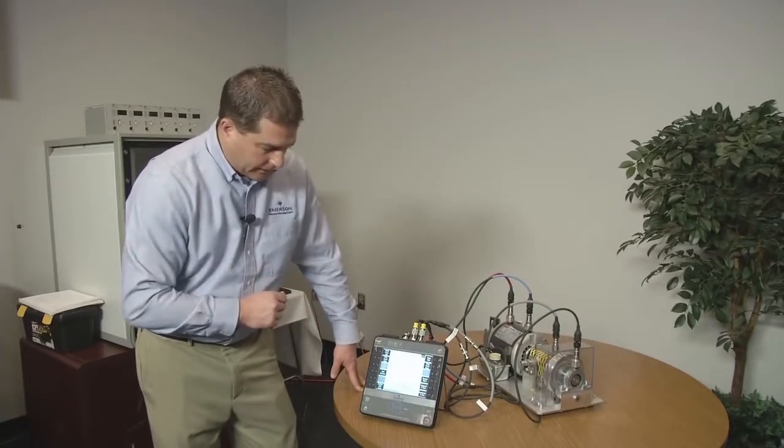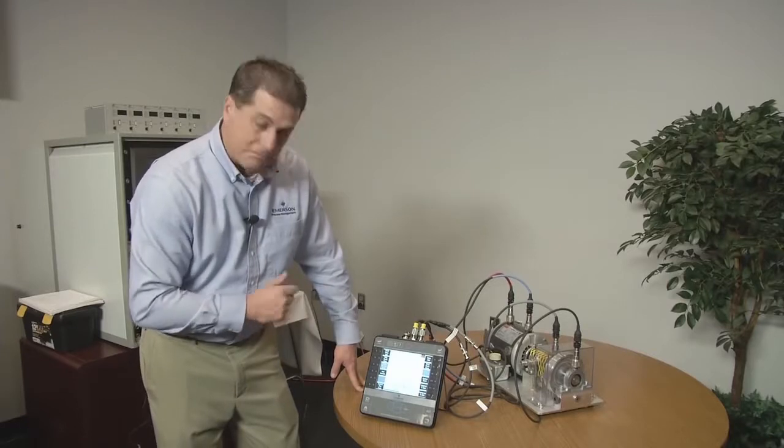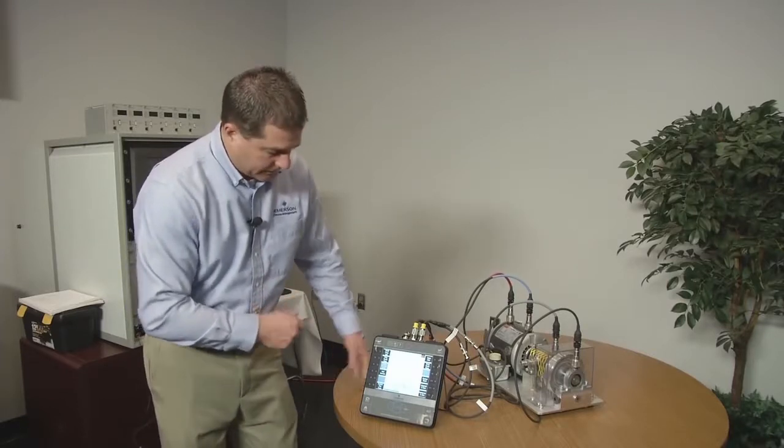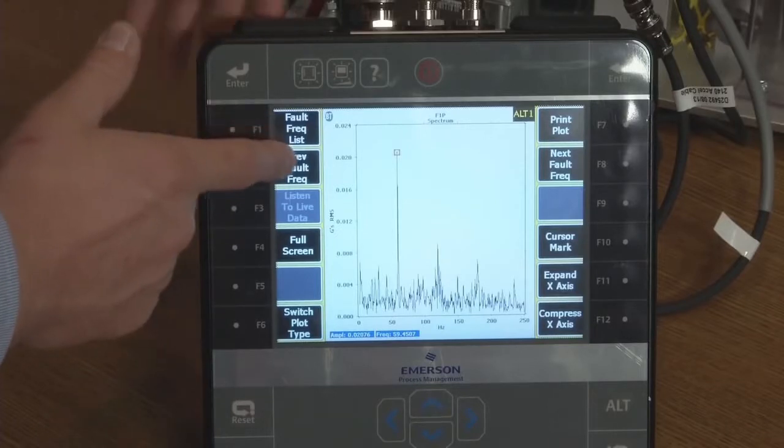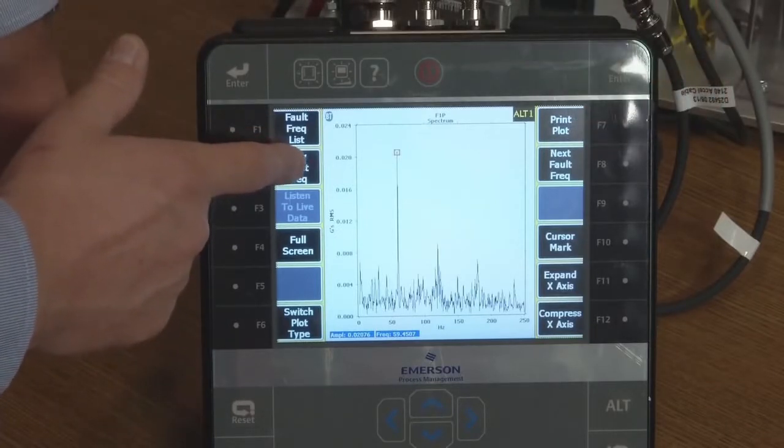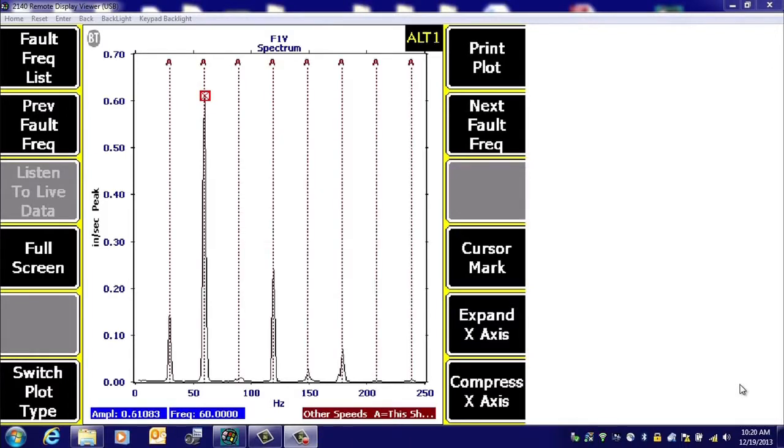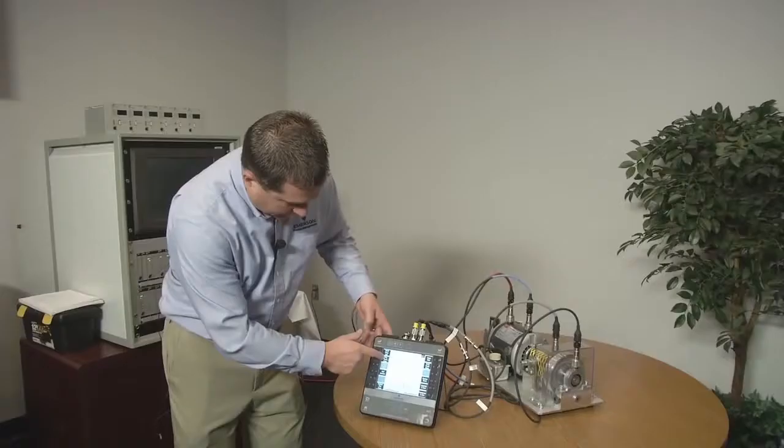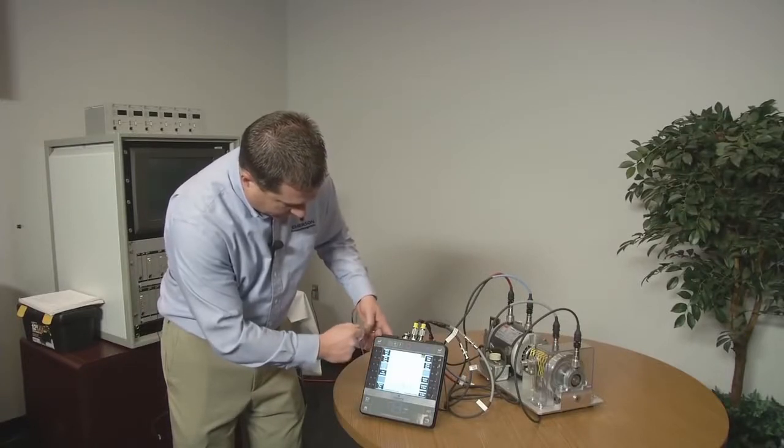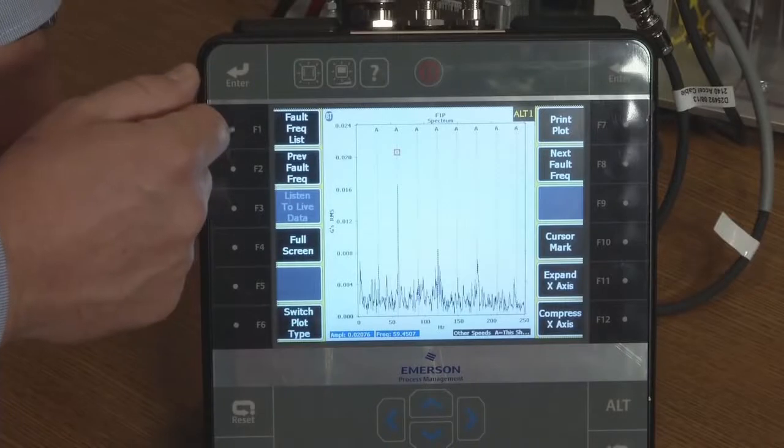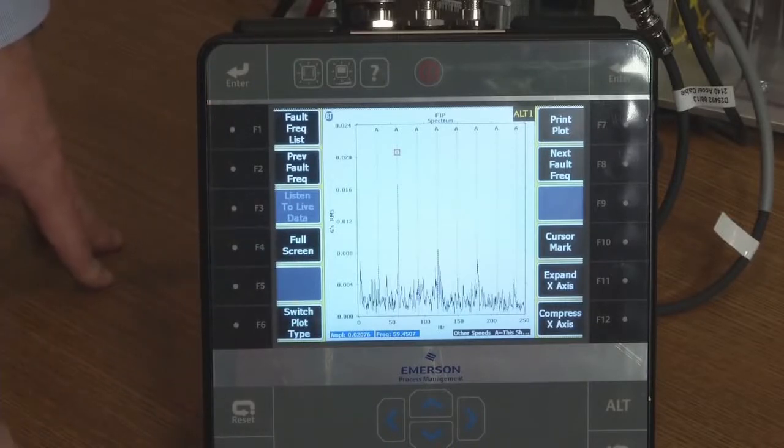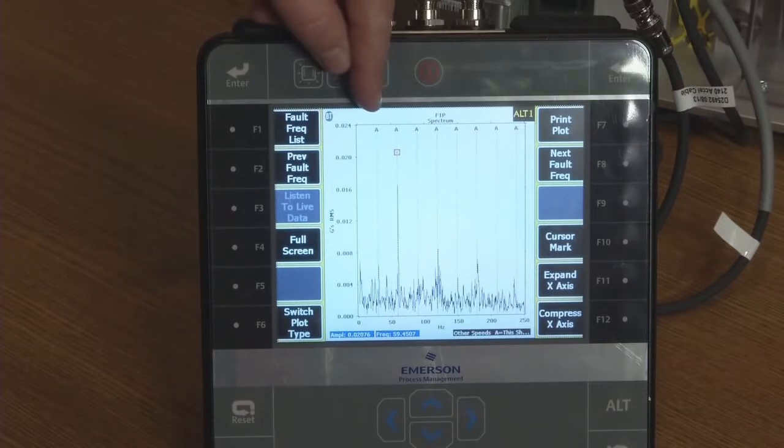So I've already identified, marked the peak. The frequency seems to be correct for two times. Now I've got these fault frequencies that I could put on here. And so I could sit here and scroll some fault frequencies across until I see it lining up with that particular peak. And there we go. That's really lining up nicely. This is the running speed fault frequency peak. And you can see here one times is the first one and the second one is verifying that that is two times turning speed.